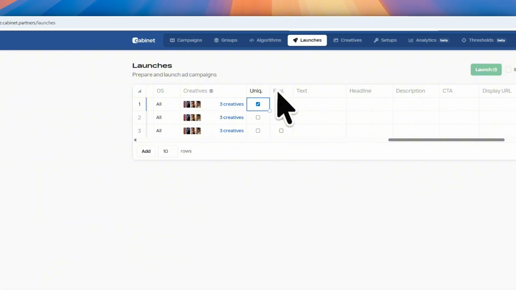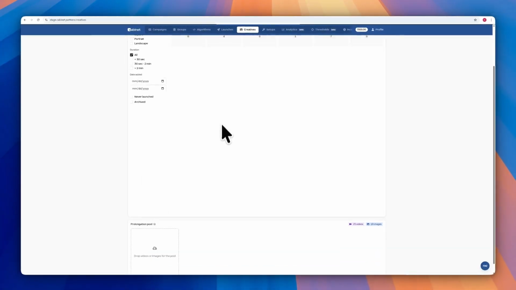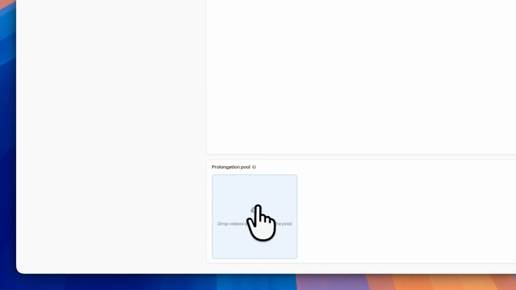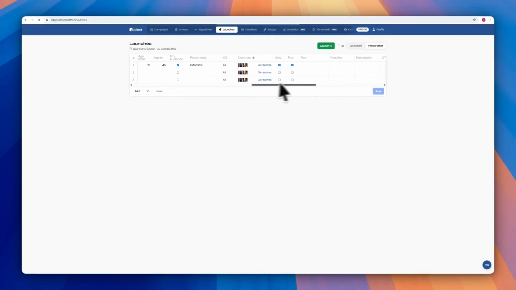When we check the extension box, it's an additional layer of uniqueness, you could say. What that means is, in the creative section, we have a separate extension pool area located at the very bottom. I've already talked about this topic in a video specifically dedicated to creatives, so I won't be spending a lot of time elaborating on it right now. Essentially, what gets added here are various kinds of white videos, that's it. And so by simply pressing the prolongation button just before you upload your video, additional video clips from the prolongation pool are automatically added to extend its overall duration to a predetermined length.